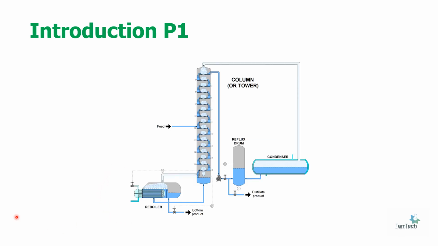Let's see this presentation. In this slide, the same principle: the feed goes to the distillation column or tower. What you have seen is the trays of the distillation column or tower. As you can see, the condenser is used here, and after condensation, the product is collected in the reflux drum, and with the pump, some of the product is sent back as reflux to the distillation column, to the first tray or the second tray. You can simulate it in Aspen HYSYS or Aspen Plus to know exactly which tray it will be sent to.